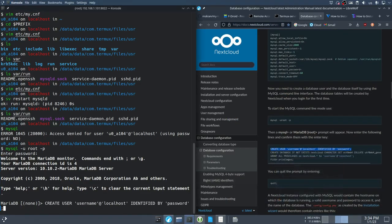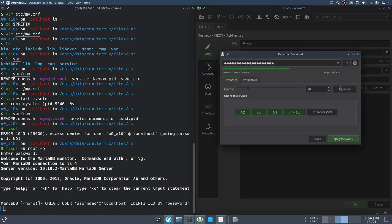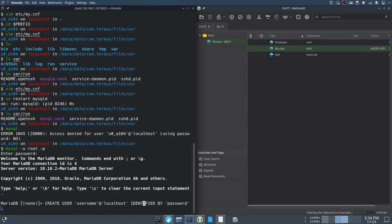Here I'm pasting the commands to make a database from the official Nextcloud documentation. Also, I messed up this step badly. I ended up having to remake the whole database and the user.